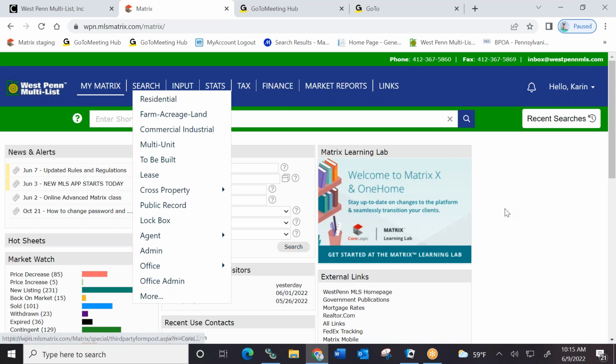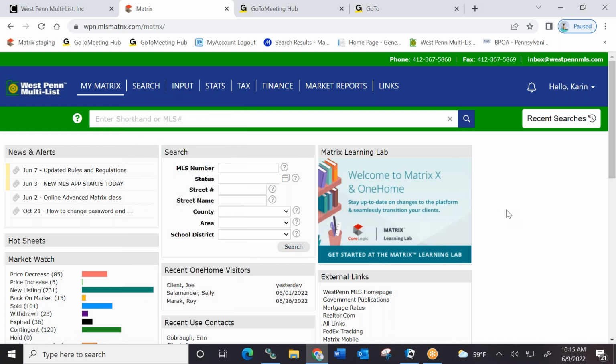So for example, if you were looking for 123 Main Street, you'll type in 123 Main, because you know definitely it's Main. You're not sure if it's going to be an abbreviated version of the second part or spelled out, or if it's even avenue or drive. So you'll just type in 123 Main with an asterisk right after the word Main. So that tells Matrix now, I want you to search for everything that starts with 123 Main.